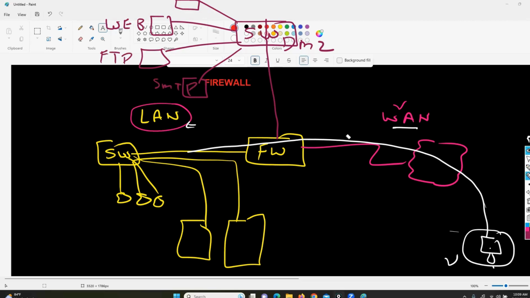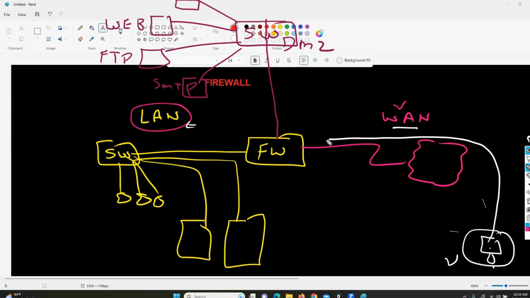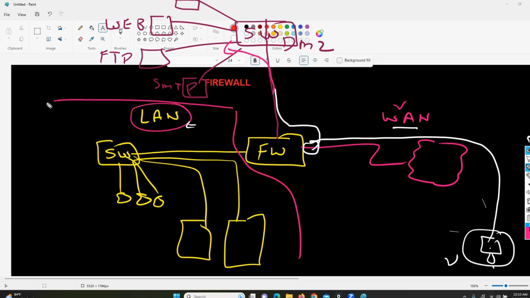So this time, if an outside machine is trying to hit the firewall outside interface, your firewall will redirect this traffic to the DMZ side. So outside traffic is not going to your LAN side. That's why we need a DMZ network. If you want to allow some services or servers publicly, you can create a separate zone and put all those devices in it. Hear my point, Jonas, Mahesh, Ram, Vinay?